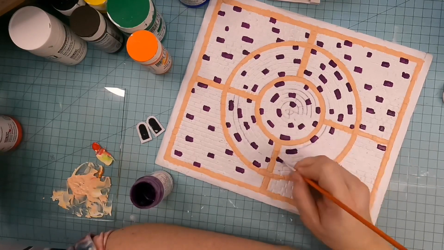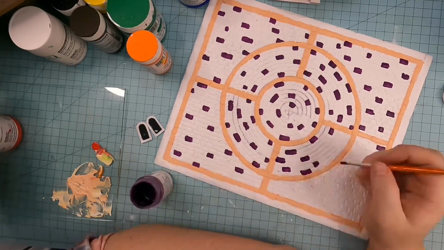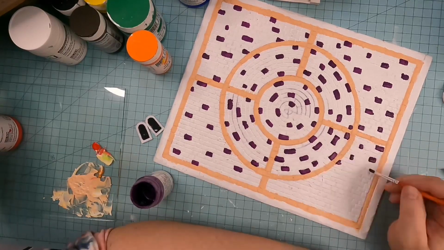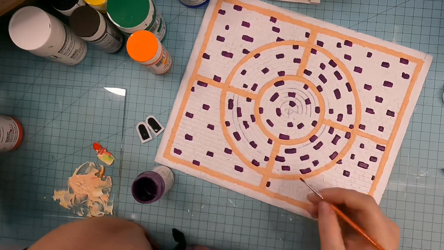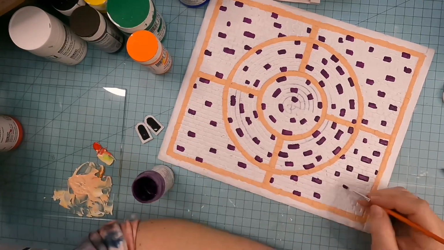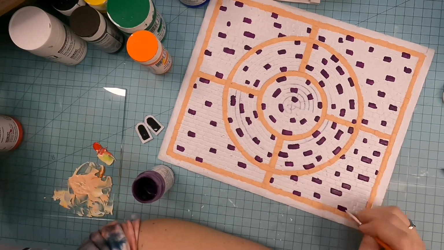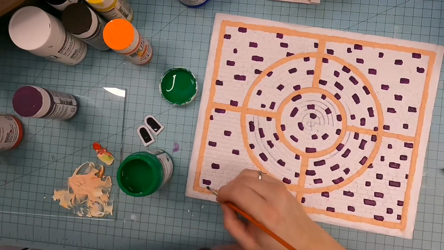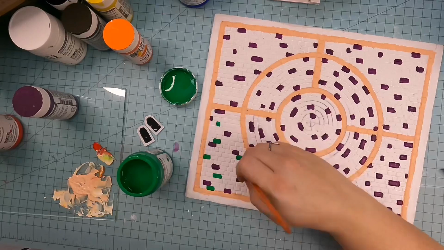So I painted a handful of these dark purple bricks, and then I also went through and hand painted a bunch of green ones, just so that once I painted the red on top, the texture would show through of these purple and green bricks.